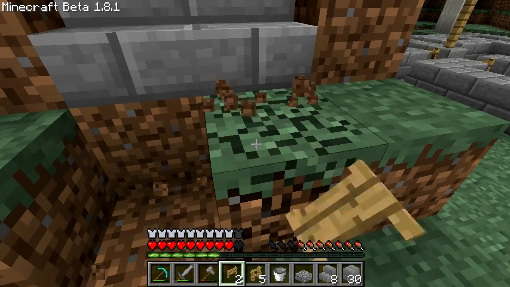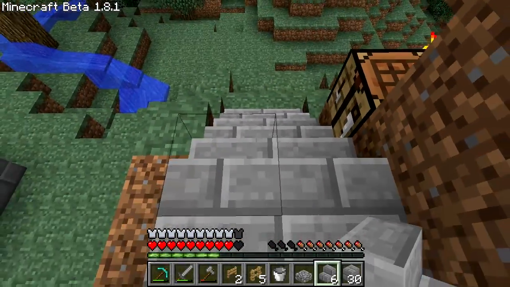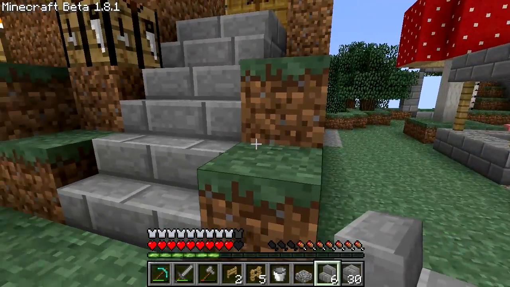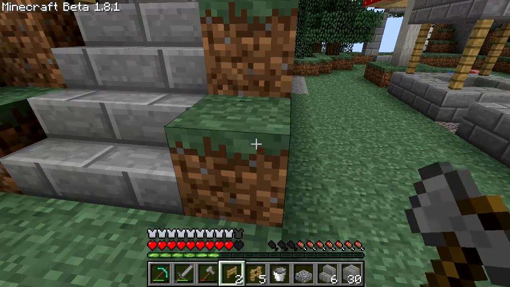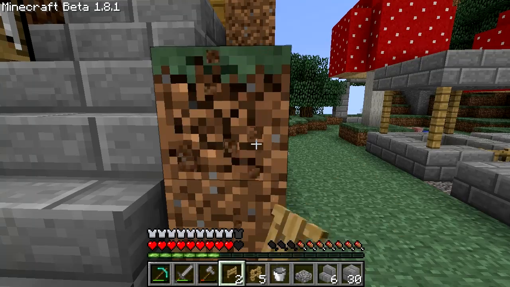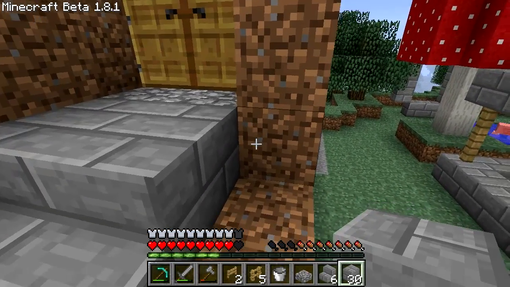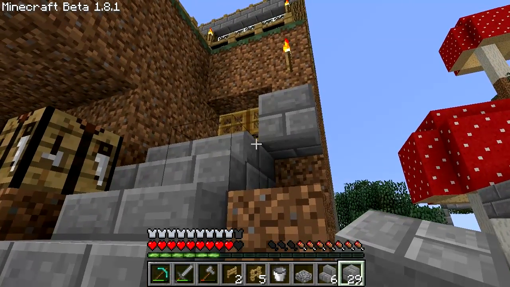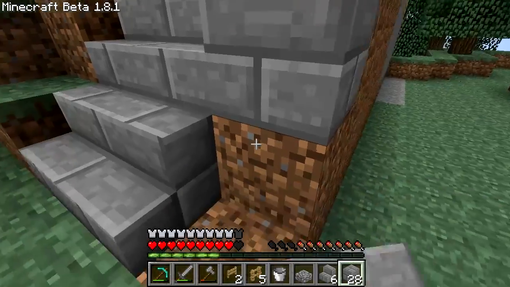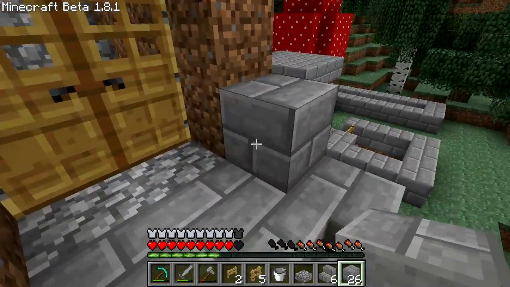The longer the stairs, the more important the person living here. Like that. And then, yes, I'll remove this and make it with something nice, like stone bricks. So, like this. Like this. How does that look?